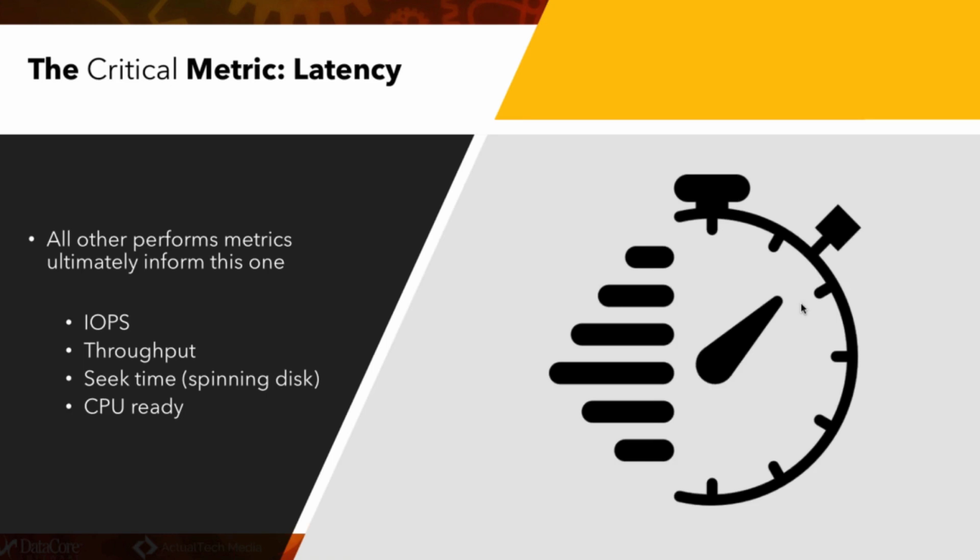So IOPS, throughput, if you're on spinning disk, your seek time, your CPU ready metrics in virtual machines that have multiple virtual CPUs and things like that. All of this ultimately rolls up to latency. And that's what we're trying to solve here, is we're trying to reduce the latency as much as possible in these solutions so that we can translate that into better performing workloads, and we can translate that into better overall utilization of the underlying hardware.